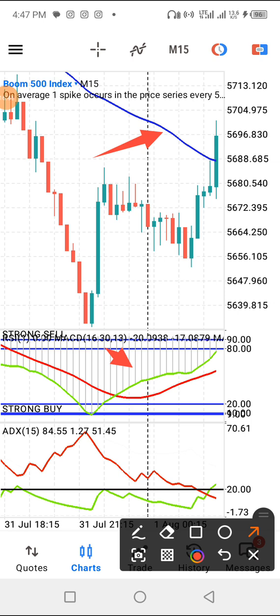But following the third scenario, you notice that at this point in time, despite that in your window 1 there was a good buying condition, price was at that zone, but price was below level 50 in the main chart. And when you check your ADX, your positive DI should be crossing above level 20, while your negative DI should be crossing below level 20. That is when the probability of buying will be strong. But in this case, the condition didn't align, so it was not a good one.